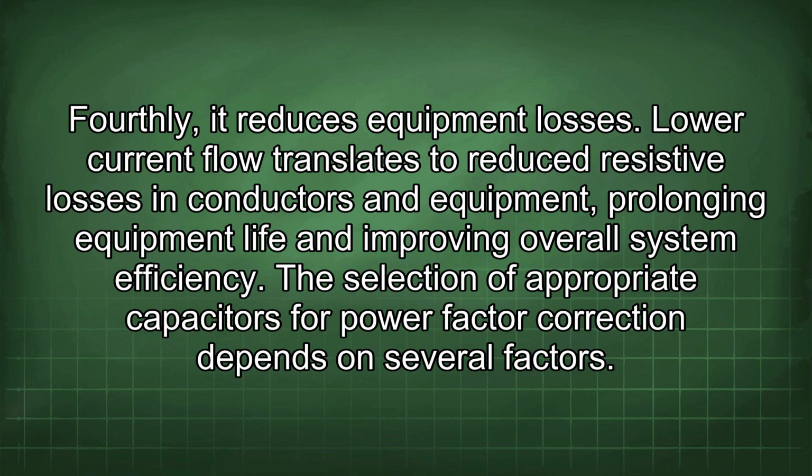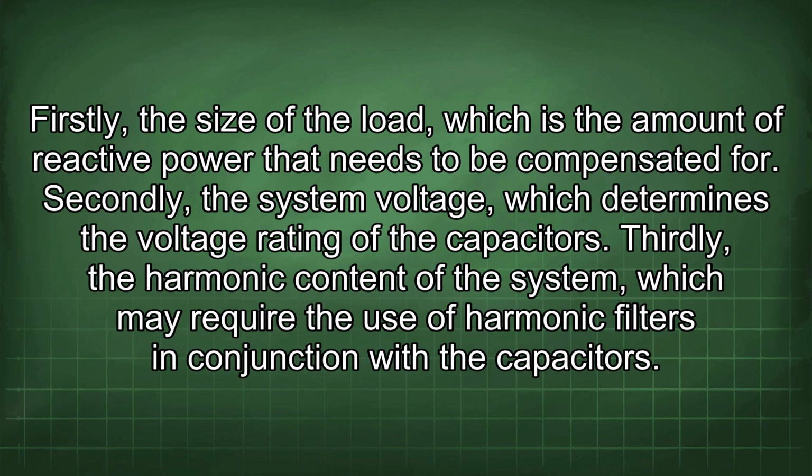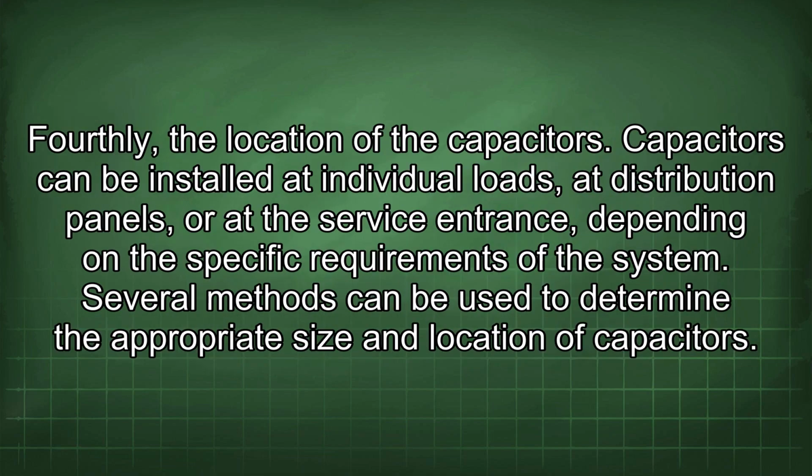The selection of appropriate capacitors for power factor correction depends on several factors. Firstly, the size of the load, which is the amount of reactive power that needs to be compensated for. Secondly, the system voltage, which determines the voltage rating of the capacitors. Thirdly, the harmonic content of the system, which may require the use of harmonic filters in conjunction with the capacitors. Fourthly, the location of the capacitors. Capacitors can be installed at individual loads, at distribution panels, or at the service entrance, depending on the specific requirements of the system.